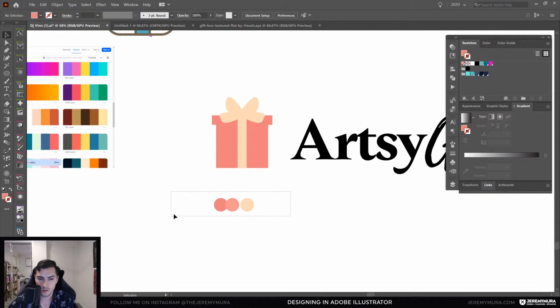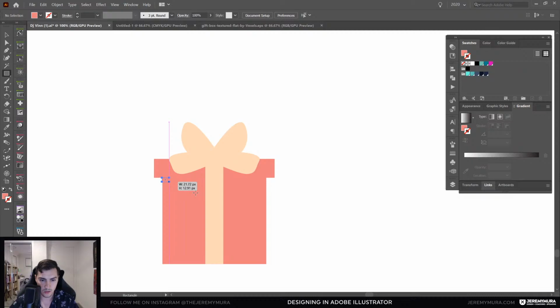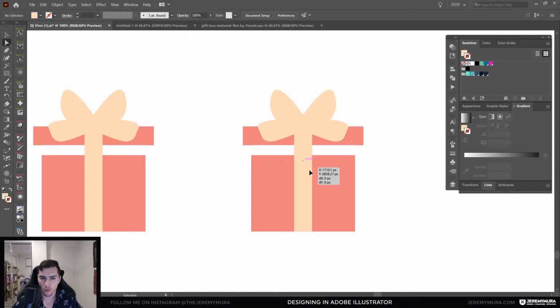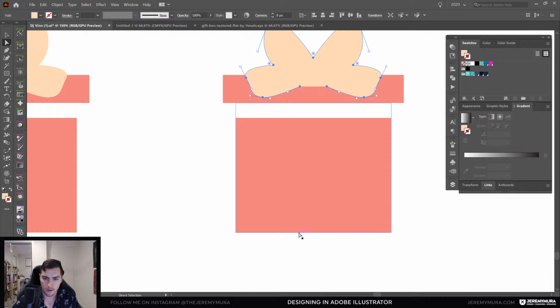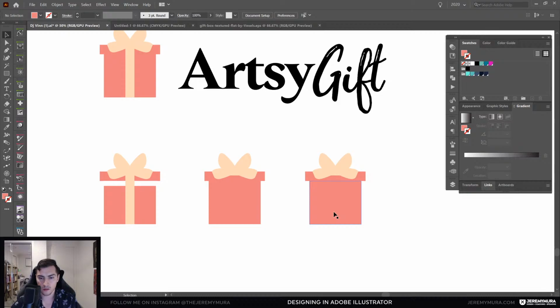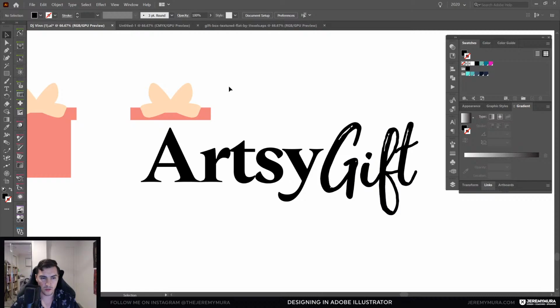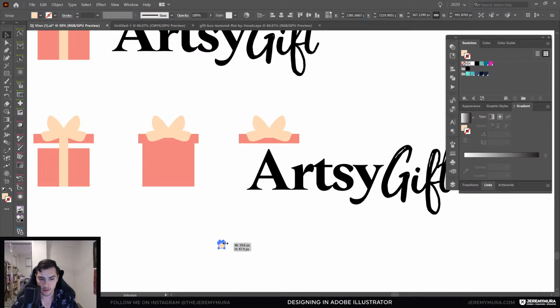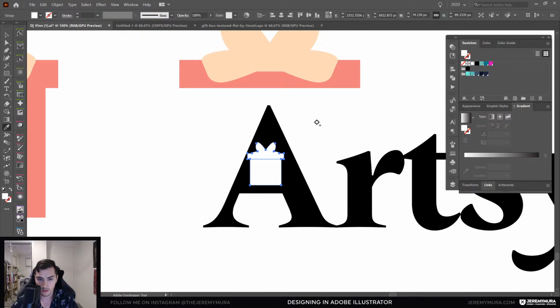Could even do it like this. If I wanted to do like a white box for like a shadow. You can sort of emulate a shadow, right? I'm just going to bring the ribbon above it though. So like that could even work. What if I deleted this, and delete that? That's even more simple, but there's nothing unique. It still just feels like it's bland, right? But what if I took this, took that, and what if it was on top of it or something, or what if I wanted to put this inside the A? Use that negative space. Plus this, and put the little bump that. I think this is a bit too big.